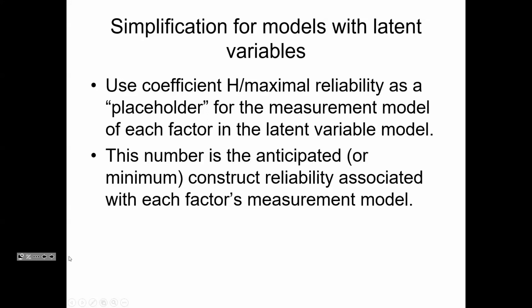But then we could also be interested in focal parameters of interest. Like, this is really the parameter of interest in my model. This is really what the whole study's about. And I want to know, am I adequately powered to detect that this path is not zero, or that the difference between two groups is not zero, or whatever it might be. But the reality is that the reliability of the measurement model actually impacts the power that you have to detect effects. I mean, it makes sense if you think about it, right? Higher reliability equates to more power, as you might expect.